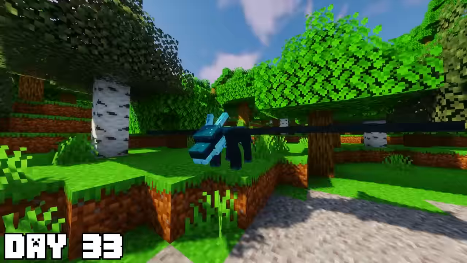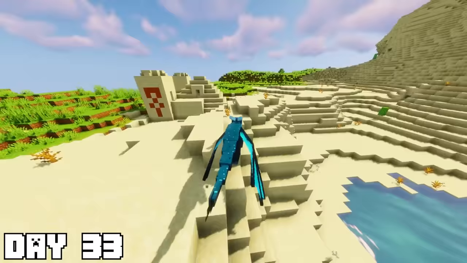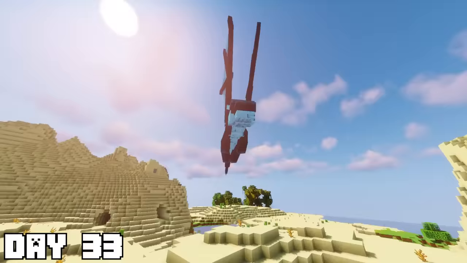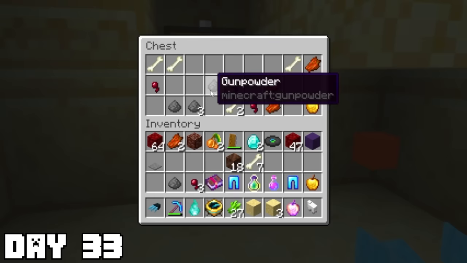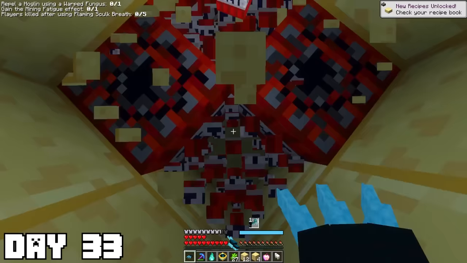Starting by getting a bunch of sugarcane. Oh, look what I found, a desert temple. Too bad I'm a little too big to actually raid this thing now. Nah, never mind, we're gonna go for it anyway. Oh, there we go, stopped ourselves just in time. Break that bad boy. Let's see what we got: a golden apple, some more gunpowder, golden apple again, and of course the 9 TNT. Anyway, where was I? I think I'm supposed to be getting sugarcane right now, so let's go back up and get some sugarcane.